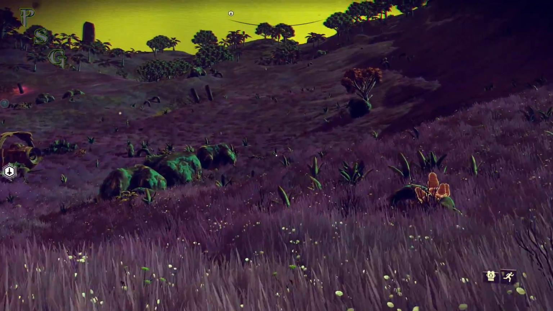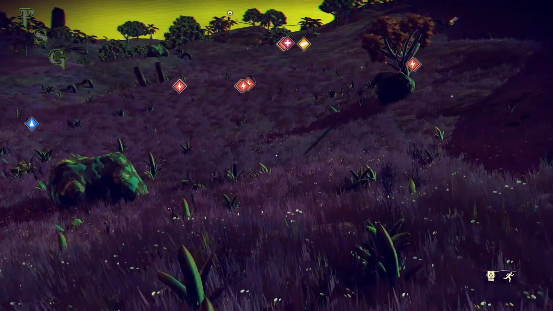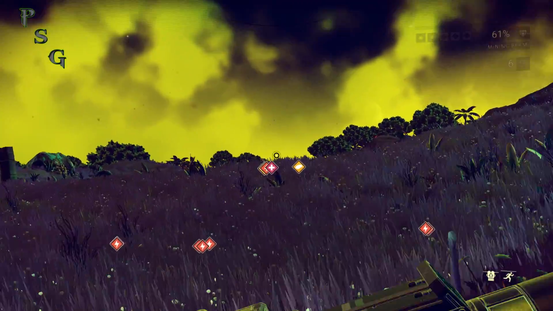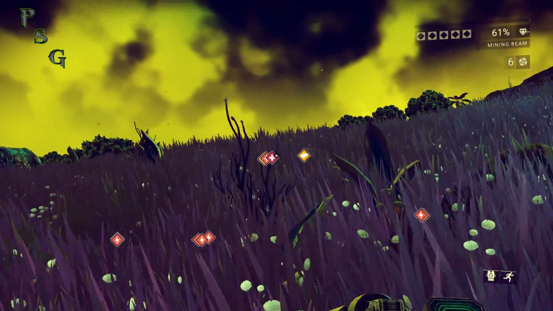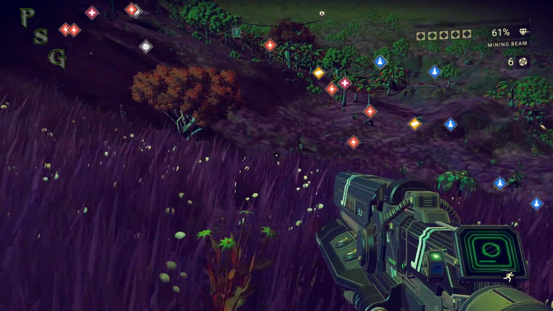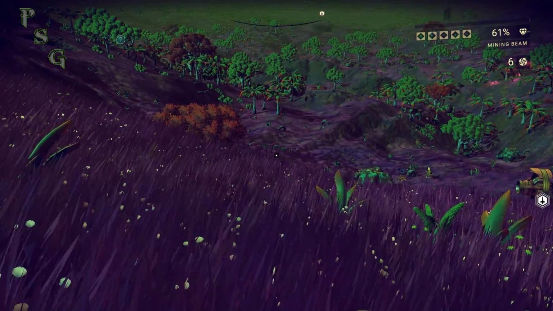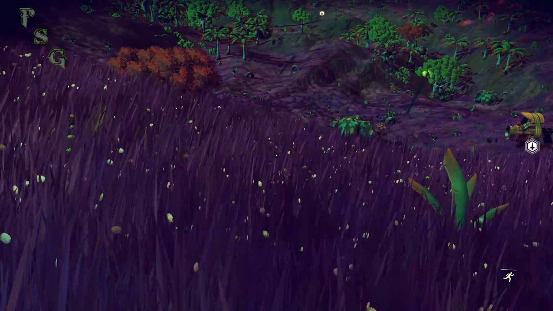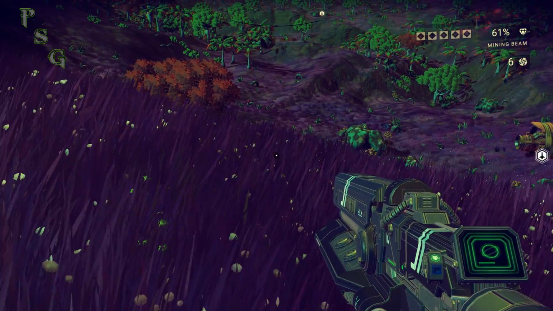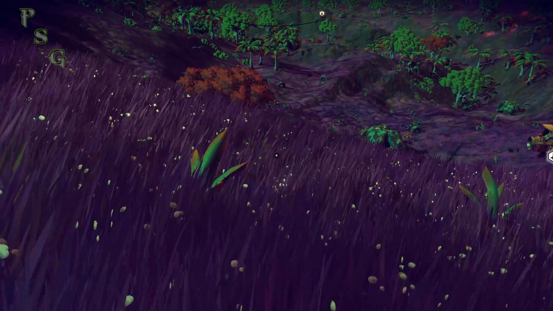Really wasn't that bad, but check this out. I'll show you something else. So we'll make our way to the top of this hill, back where we were. All right, watch this. So what I'm going to do now is this little trick you can do. If you start sprinting, and you hit your melee, you'll dash forward. Okay, now in the middle of your melee, this is important, in the middle of your melee, you want to hit your jetpack.